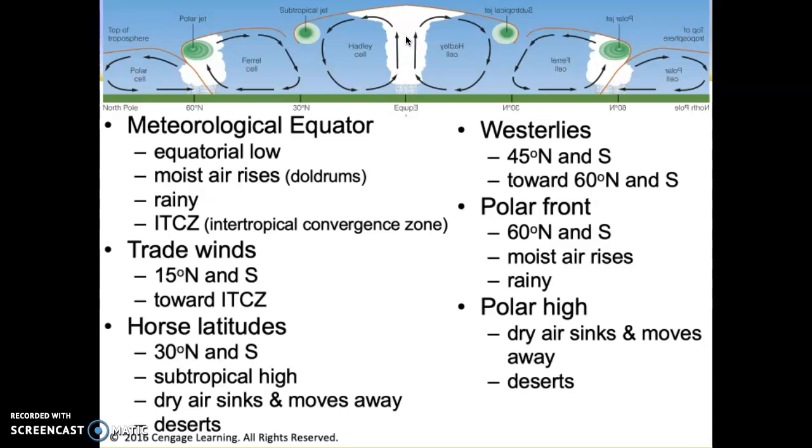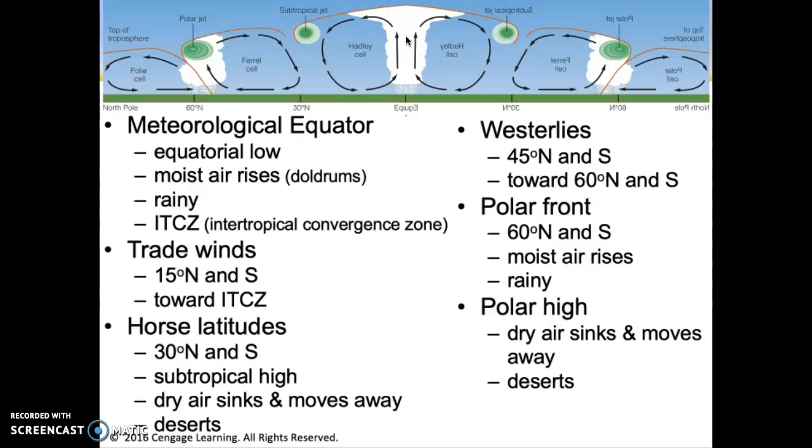Now, the air coming toward the convergence zone forms what we call the trade winds. These are pretty consistent surface winds that blow from northeast to southwest if you're in the northern hemisphere. If you're in the southern hemisphere, they blow from southeast to northwest. So they're basically blowing toward the equator and a little bit toward the west.